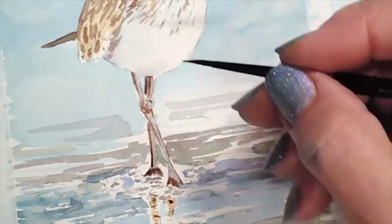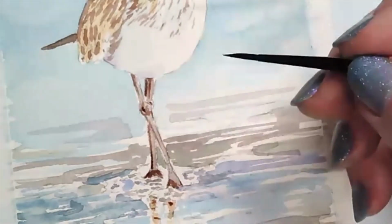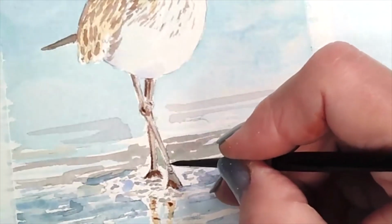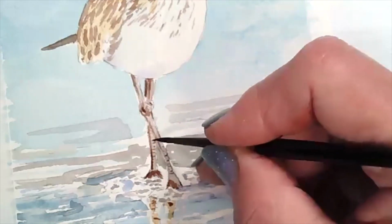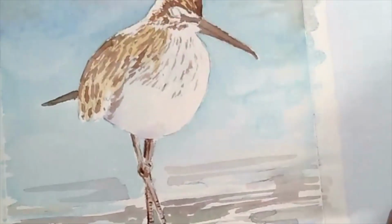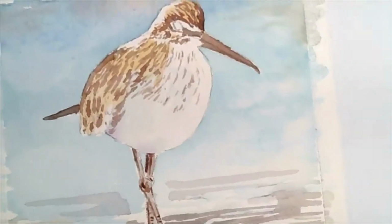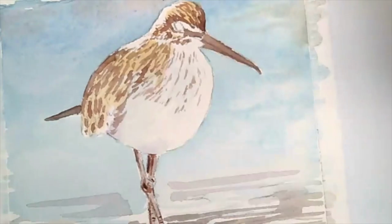And then I lost my thought. I had a thought then, and I completely lost what my thought was. Oh, I know what my thought was. There's some little lines on the legs too, little tiny lines, and put those in just with a teeny tip of my brush. And we're nearly done the bird. Let's pull out a little bit.